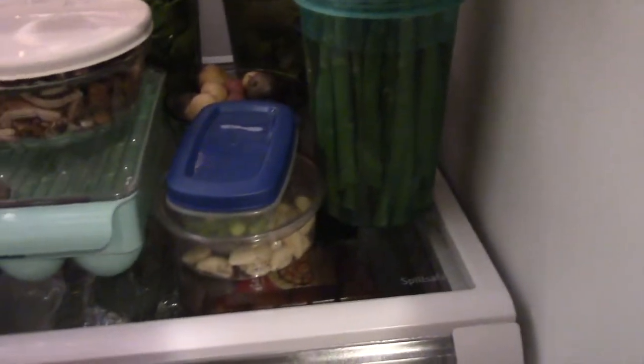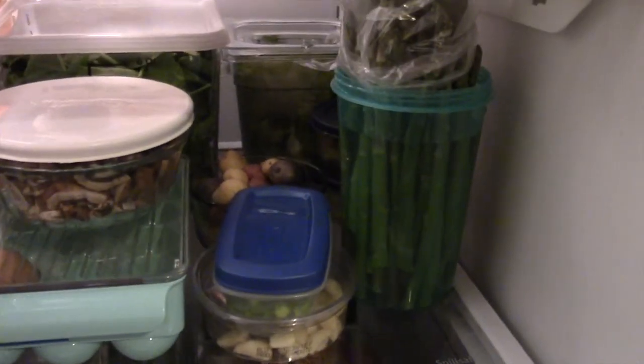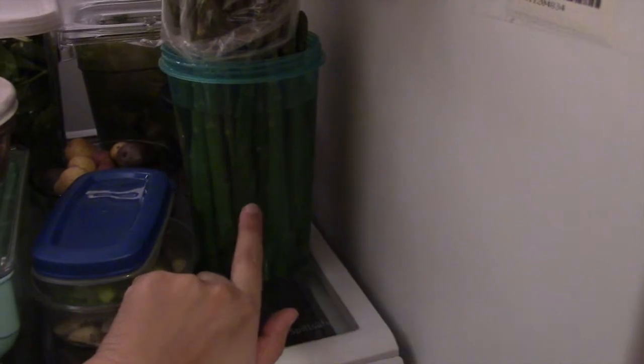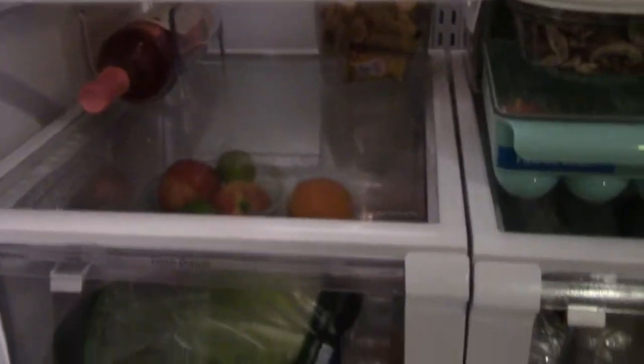I was doing research on how to preserve your vegetables a little longer, and it said to add this in a container with water and cover it with plastic, so that's what I did. And then I already cleaned out these three drawers.